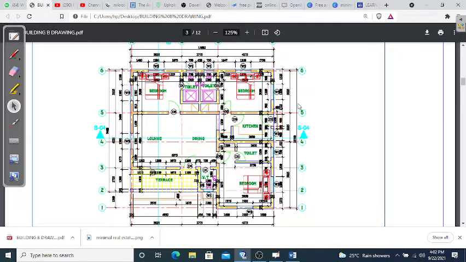There are some schools of thought who believe that a building is divided into three: the substructural part, the superstructural part, and the roof. They categorize the roof as an entity of its own. But there's another school of thought that categorizes a building into two, meaning the substructural part and the superstructural part. For convenience of estimation, we'll be limiting ourselves to those two parts, the substructural part and the superstructural part.